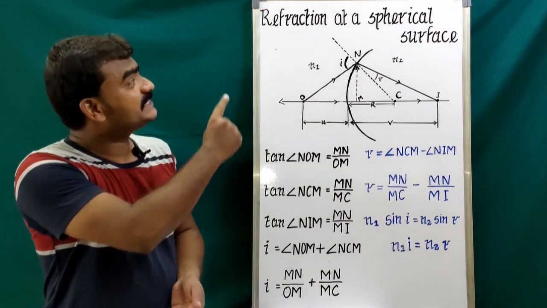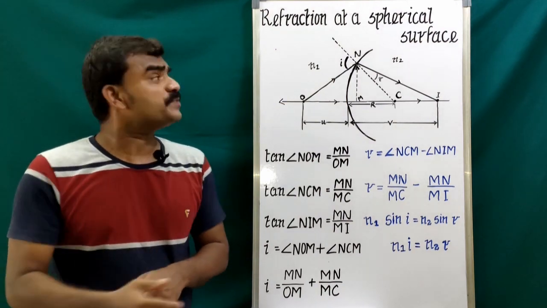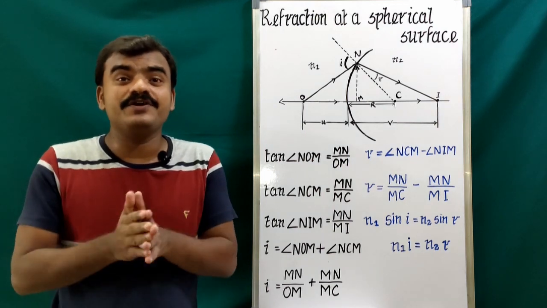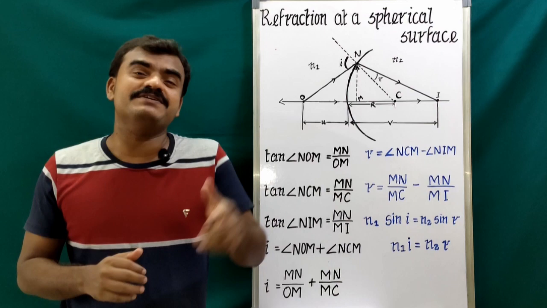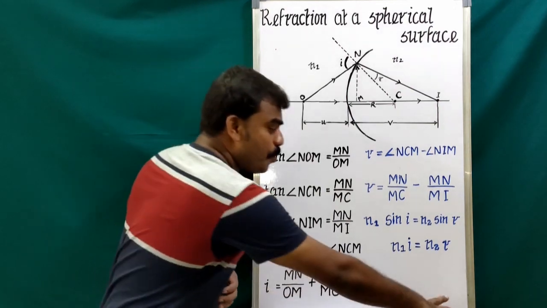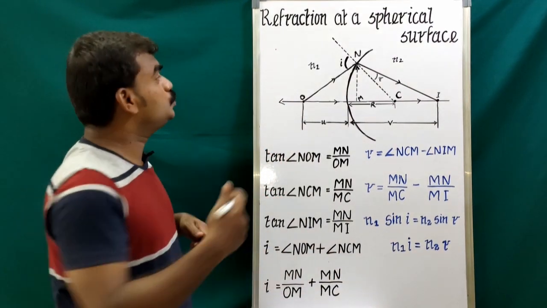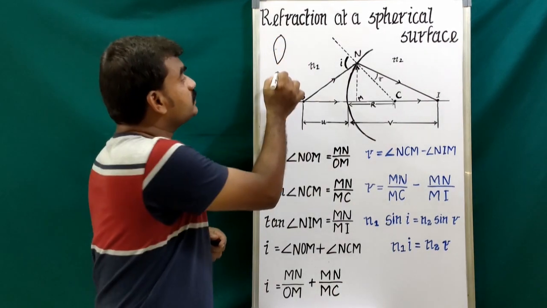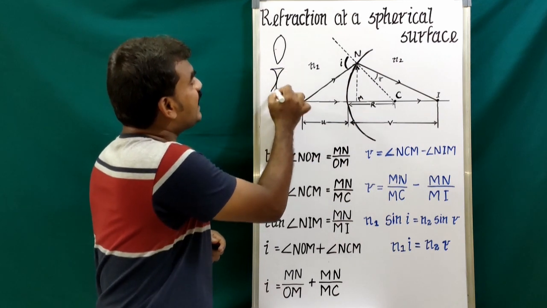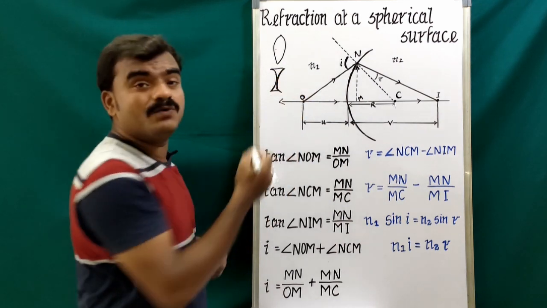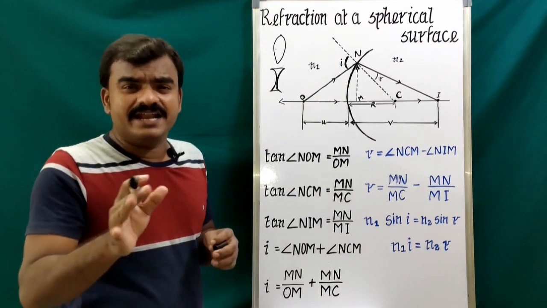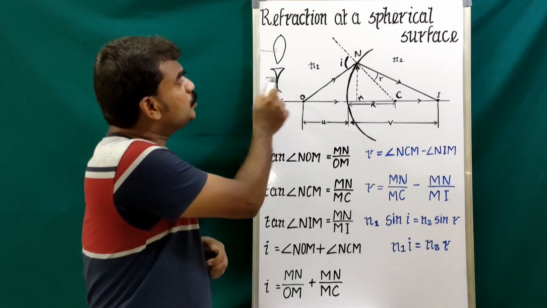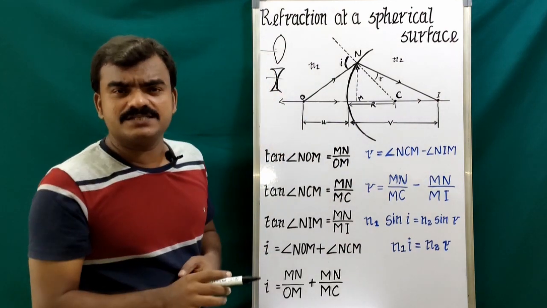Next, refraction at a spherical surface. Before entering into this topic, we should remember what we have studied about lenses in the previous classes. Lens. You know about lens, it has two surfaces. So, convex and even concave lens also. So, two types of lens. Lens has two surfaces. And then, if we pass the light through the lens, through the surface, what will happen?